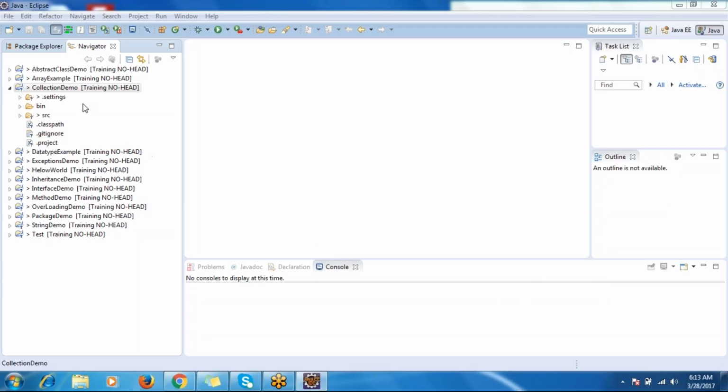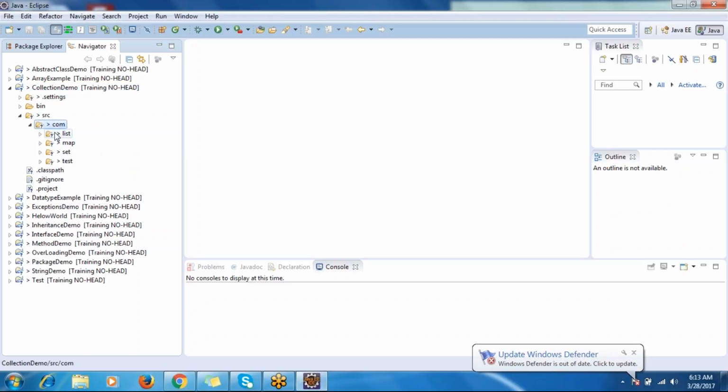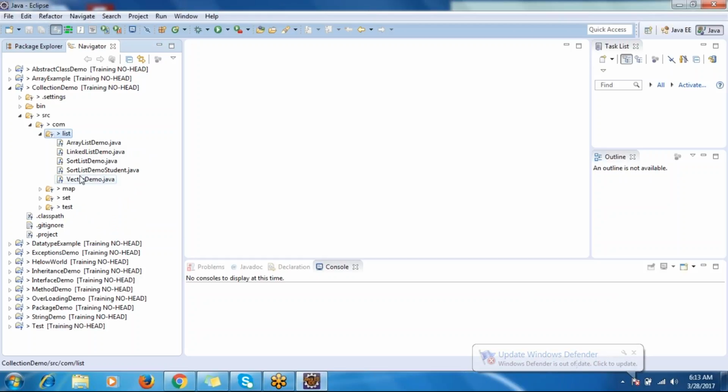Okay. Now, as part of our last class, we created a collection, and inside the list we created the vector sorted list.